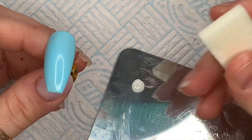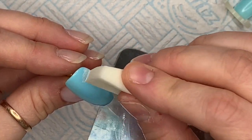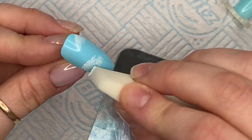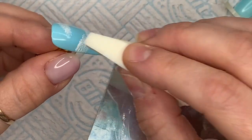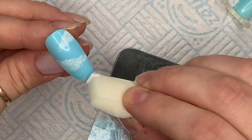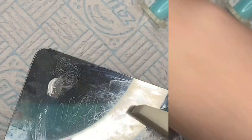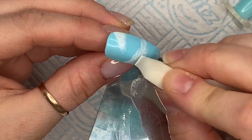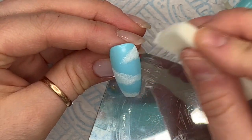I knocked it over once it was cured so it got some fluff on it, and I had to wipe that off. I'm using a little sponge and I've got Saltstone on my palette — I'm using the sponge to dab on some of the Saltstone gel polish to create what looks like clouds. It gives it a really nice cloud effect, which is what we're going for. I pop that in the lamp and I don't want it completely covered in cloud — then I go over the clouds just ever so slightly, not all completely over, just little areas.